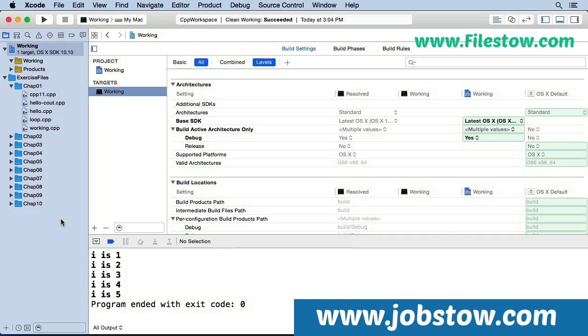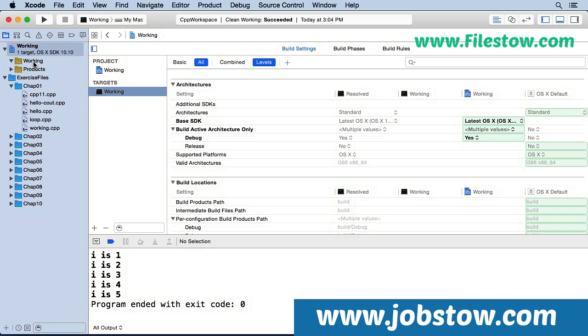What clean does is it gets rid of the executable and all the intermediate files from the product. Intermediate files are created by the compiler whenever it compiles something. And if the date and timestamps on those files aren't exactly right, it can get confused the next time it tries to compile something. So I will always delete and run clean at the end of the exercise files.